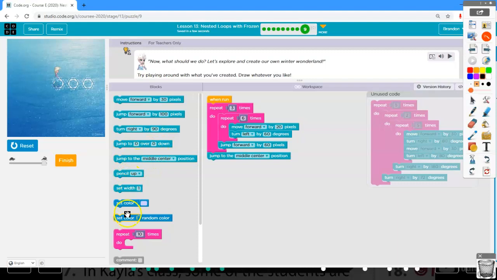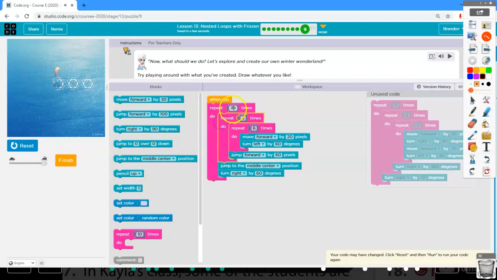And now I want her to turn. So let's have her turn right. And now, however many times I want her to turn, 6, 5, I just put that degrees in. So we're going to do 60 this time, because 360 divided by 6 is 60. So that means there's going to be 6 shapes here. And now what do? We're going to repeat this whole entire thing 6 times, because there's going to be 6.